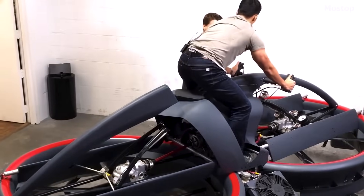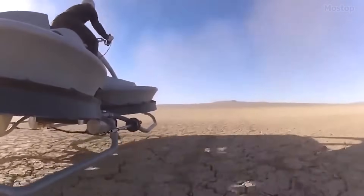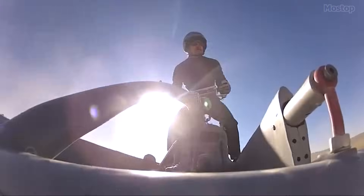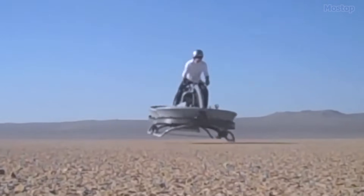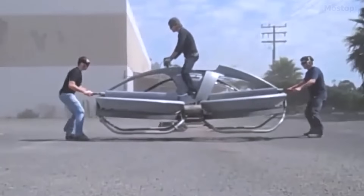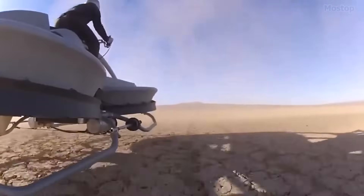The Aero-X uses ducted propellers with lightweight, stiff carbon-fiber ducts that tilt to minimize drag and weight. The primary duct structure is over 6 feet in diameter yet weighs less than 7 pounds. A servo-driven control system manages all 6 degrees of freedom, and its all-electric control system integrates the latest flight controllers and drone technology, eliminating mechanical linkages and allowing the ducts to tilt for better speed and efficiency.